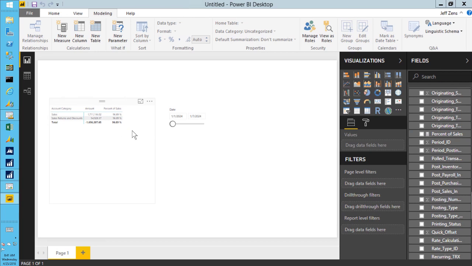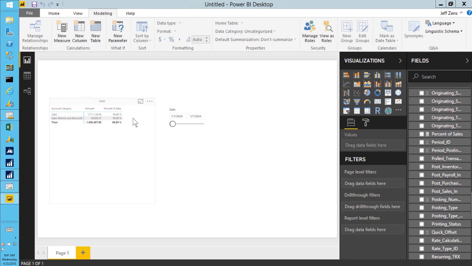The next thing that I want to change is removing the percent of sales amounts from each row, as I only really want that to display in the total row. Now, I played around with this for a while, and I couldn't find a way to hide amounts in the individual cells of a matrix. That's not to say that it's not possible, just that I couldn't personally find a way to do it.